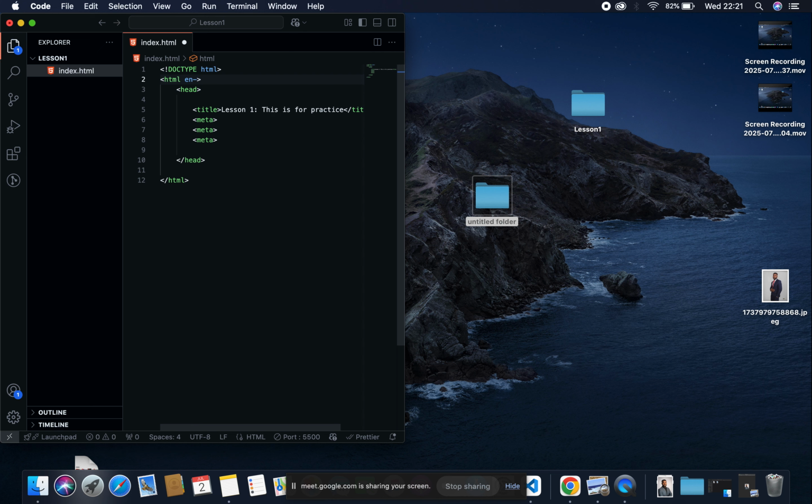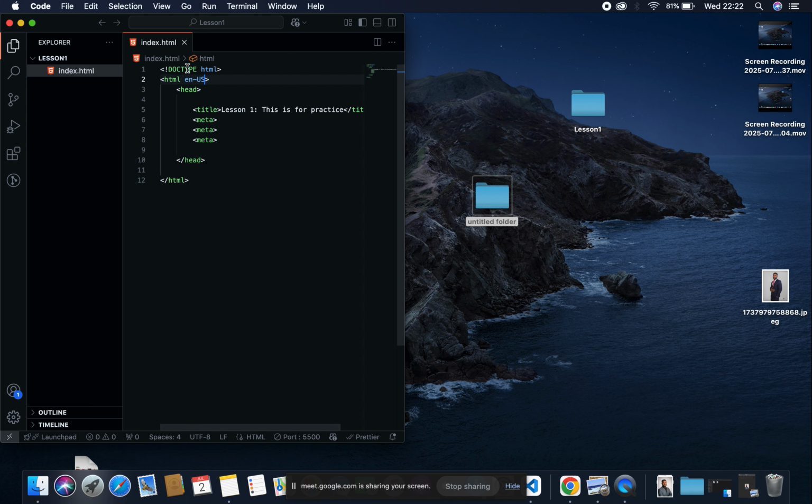We have US English, we have Great Britain English. You can write it there. EN stands for English. You can have EN hyphen capital letter US to show that it is US English, or GB, which is Great Britain, I guess, British English. You can have it like that, or US, which is the most common one, or you can just leave it as EN, which stands for English. But I like to use EN hyphen US to show that it is US English. Then you press Control S or Command S to save it.